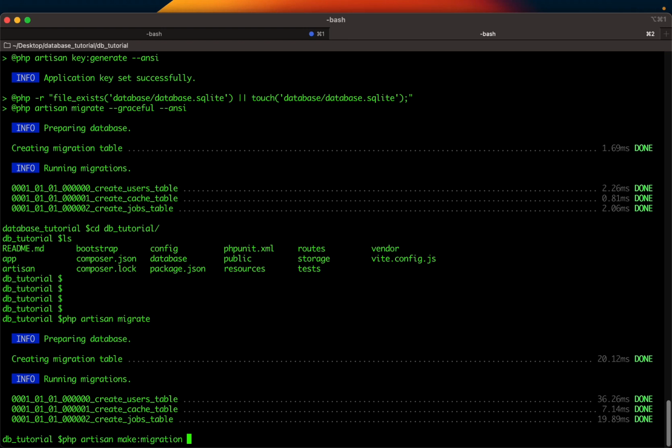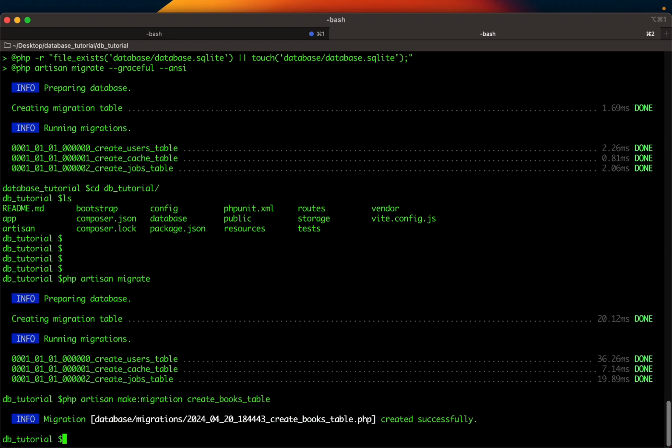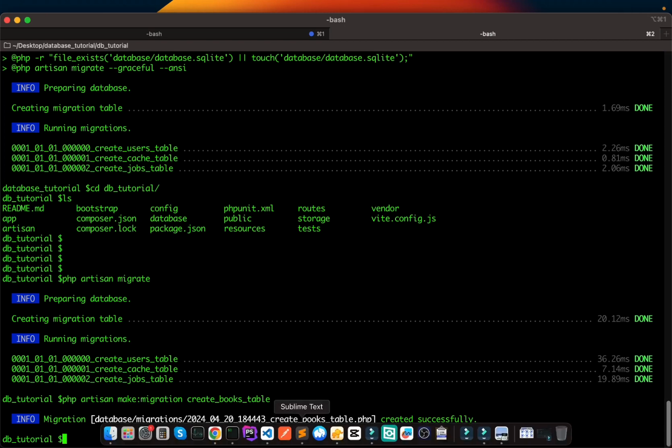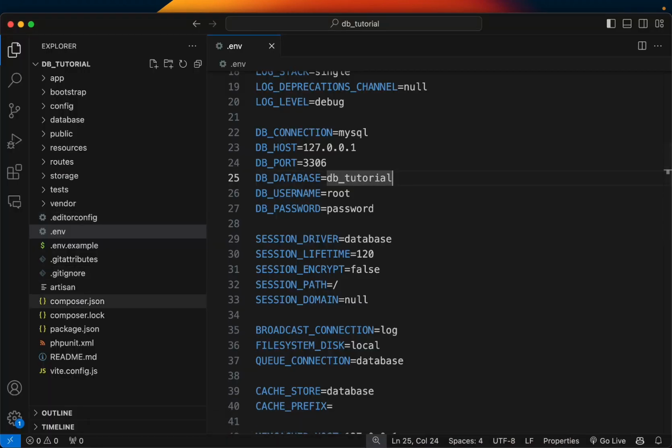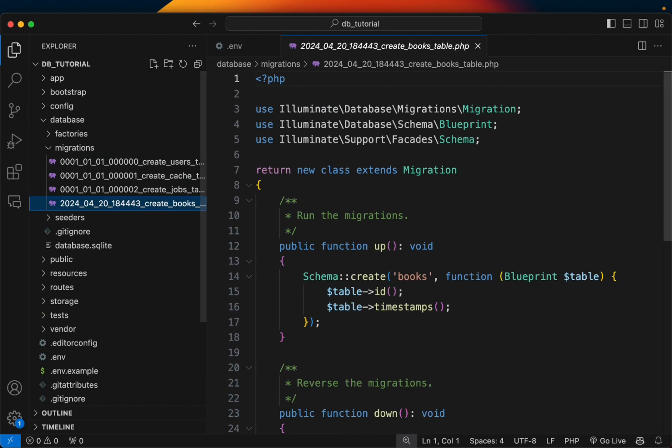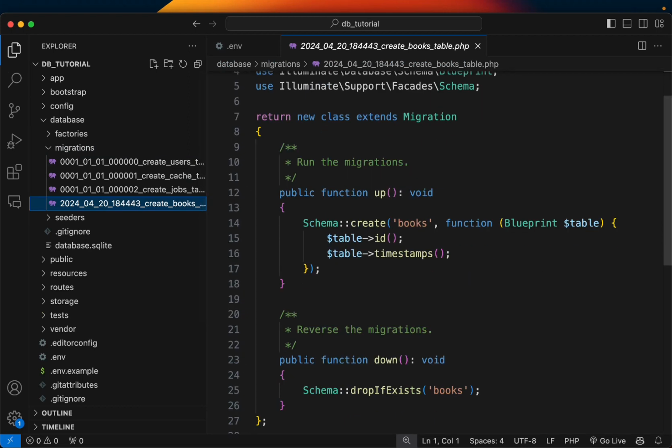Let's call it something like create books table. So here it is created. Now let's go into our editor and open the migration. Okay, here is our books migration schema.